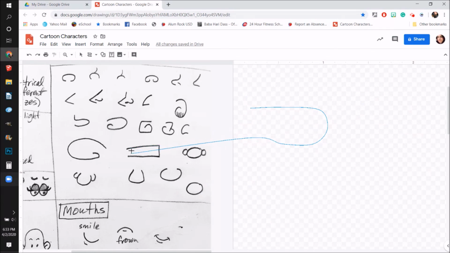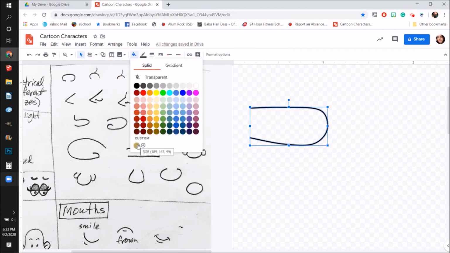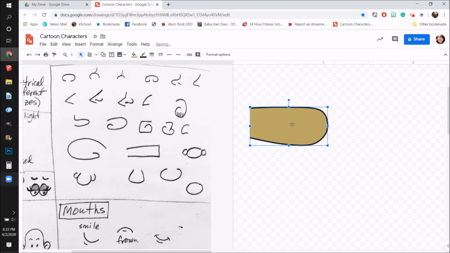If I want an open shape like this one here, like many of these, then I just need to double click and notice that it'll let go. So it did not fill in. It just has an outline. However, notice that there is the fill color bucket. So you have the option in this case to fill it in. I'm going to fill it in with that shade of brown that I chose for the skin color for this character. So here I have a nose, and remember that I can double click and make adjustments.